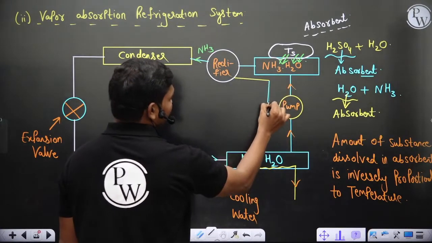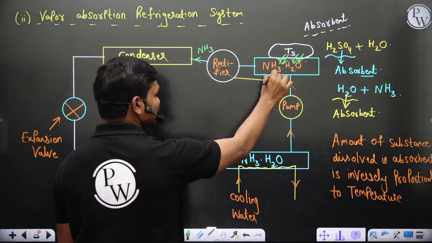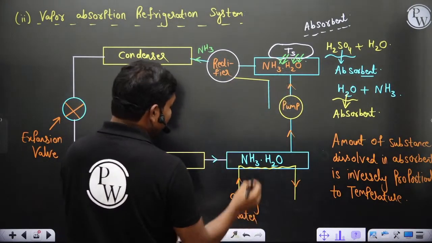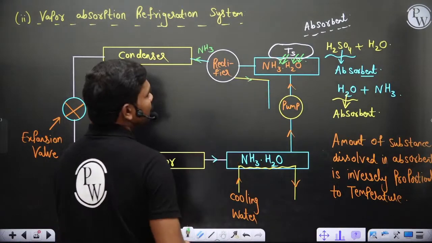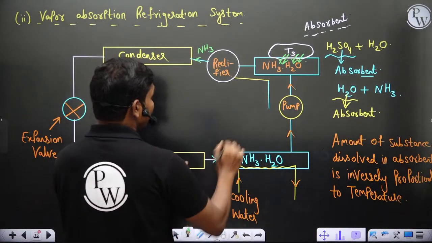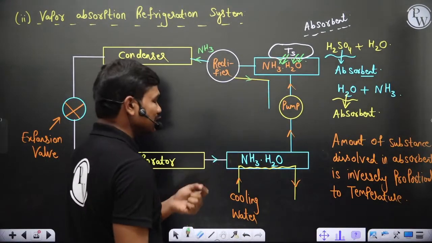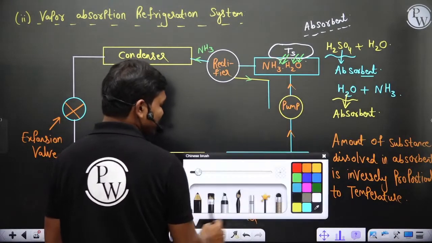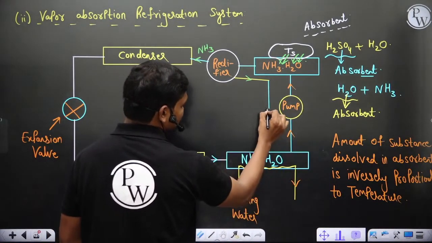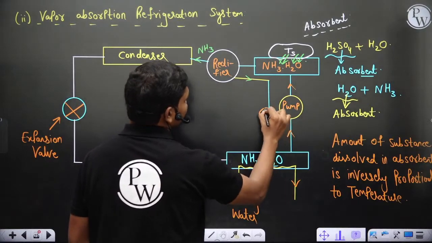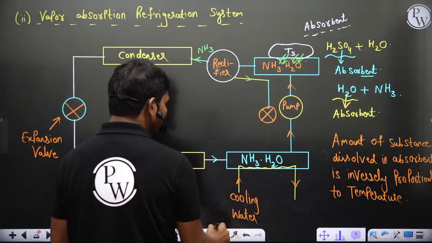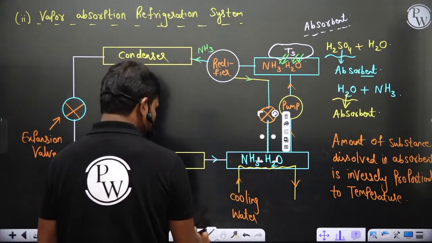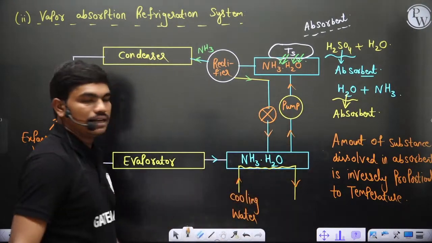The substance which is coming back is low concentration ammonia plus water, because ammonia is already going out through the rectifier. This water will have very low concentrations of ammonia, but it is at high pressure because of the pump. Now you will use an expansion device. This is a slightly complicated mechanism. So you use an expansion valve and put this low concentration ammonia water back inside. Okay, so this is the absorption technique.